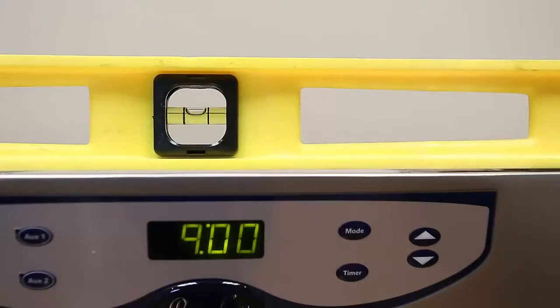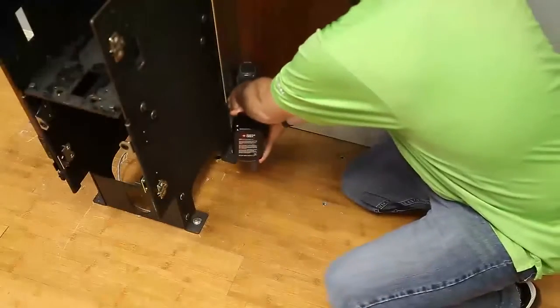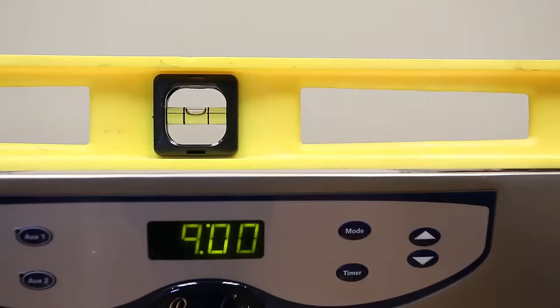Check the level of the cabinet mount section and install shims as needed. Tighten the nuts anchoring the cabinet mount section securely. Important! For optimal performance, you must begin with a level installation.